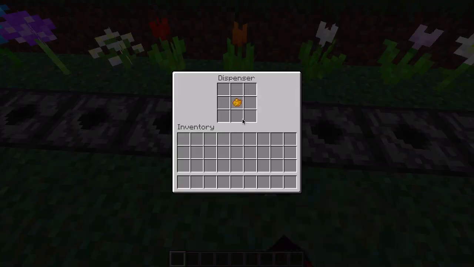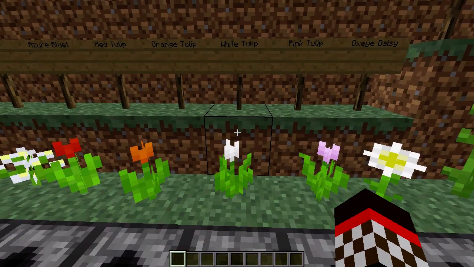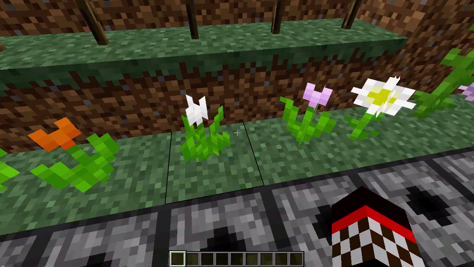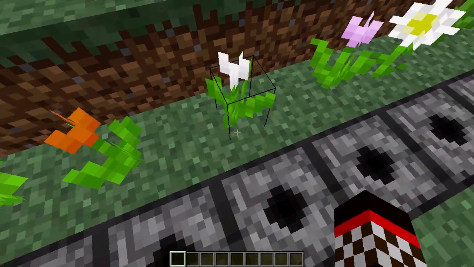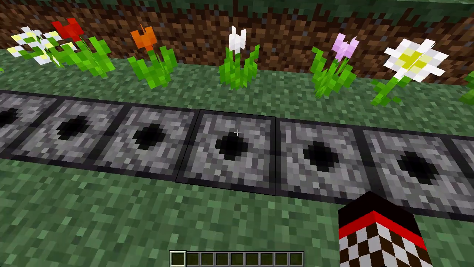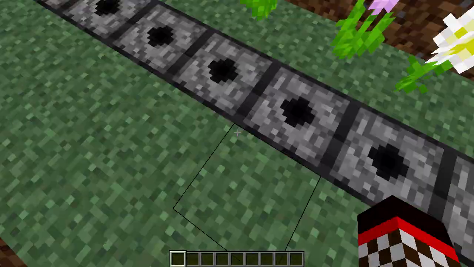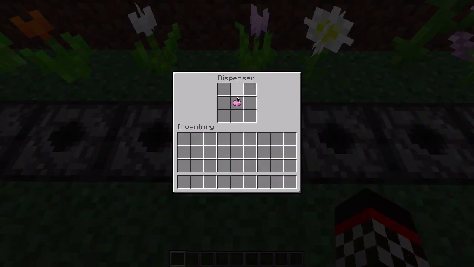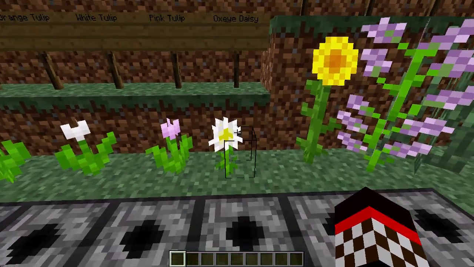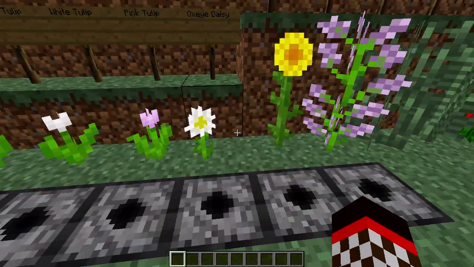Orange tulip, orange dye. White tulip would give you light gray dye, and I'm assuming they didn't give you white dye because that's bone meal, and I don't think they want you getting bone meal from flowers, so they had to improvise and give light gray dye. Smart, you guys are smart. Good Mojang. Pink tulip gives you pink dye, and oxeye daisy is a daisy, and gives you light gray dye.